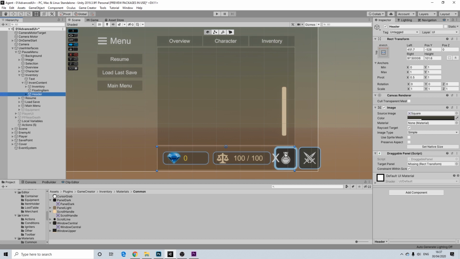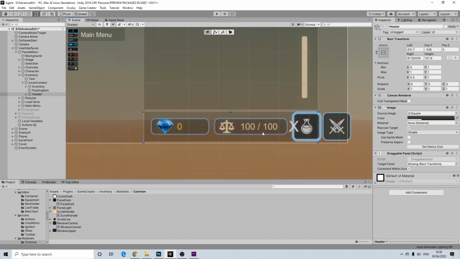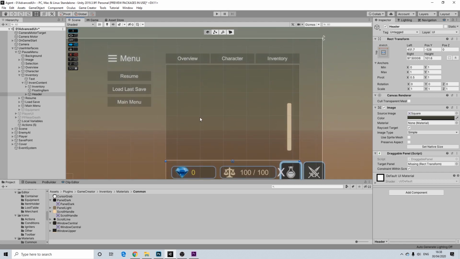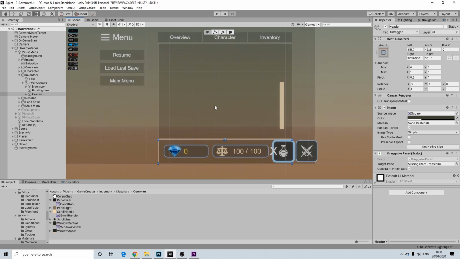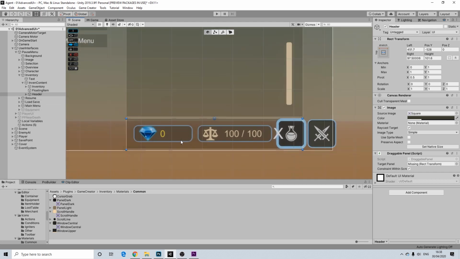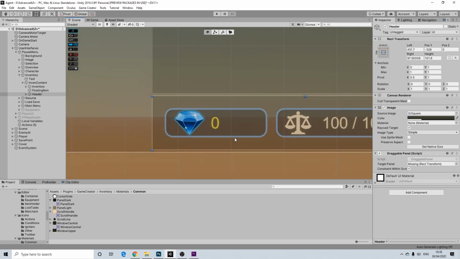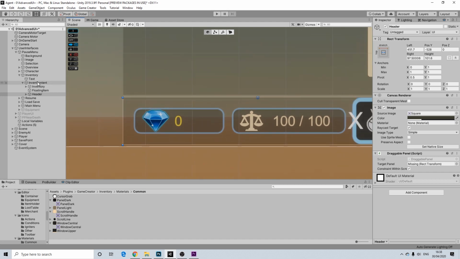Now, where were we? We have our header, which is going to be part of this look. Again, I'll say this now: if you want this header to always be there, no matter if you actually click on inventory or not, just drag it out like I did with equipment, and that's literally it. I don't want it, it's going to be too cluttered, I don't need to see all of that by default, but it's completely up to you.